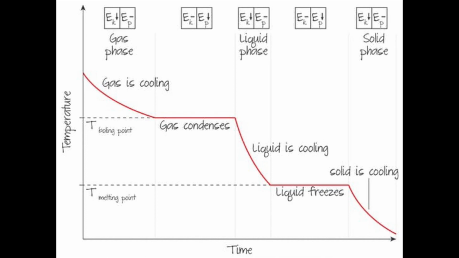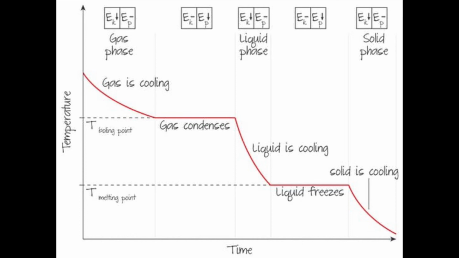It is apparent that the x-axis is time and the y-axis is temperature, and it shows quite clearly how temperature is changing as time goes, where the concept of phase change is explicitly presented here. On the first part of the curve, where the red line is going down, it is when the gas is cooling, and then we can see there is a sharp turn, and then the curve becomes a straight flat line. This is when gas is condensing.